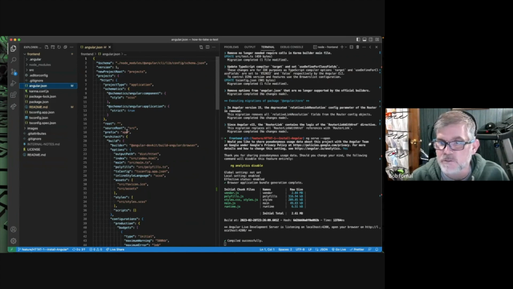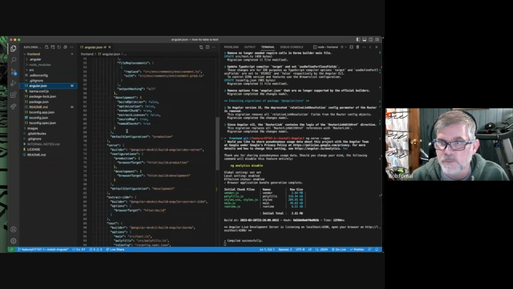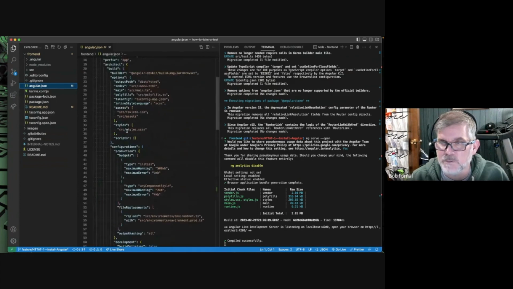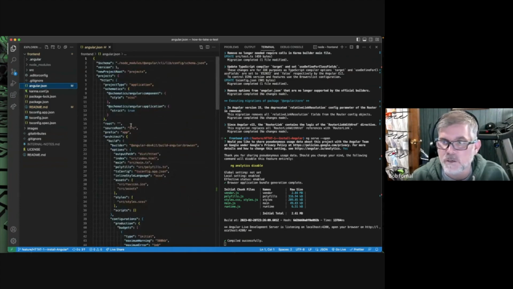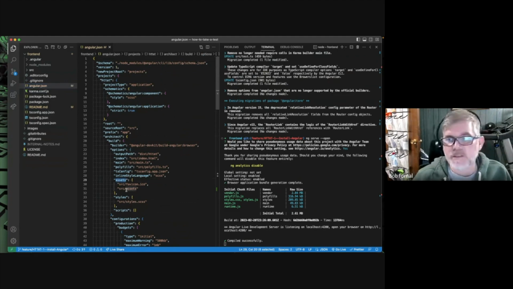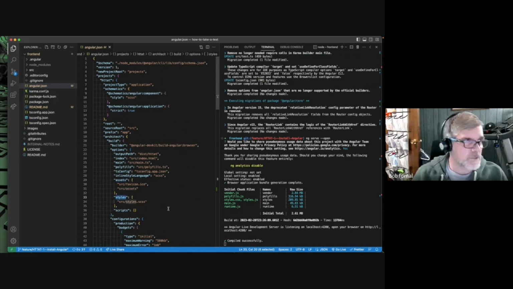The Angular JSON is a little different, and unless you're building a library or something like that, there really isn't much you need to change in here, unless they specifically ask. So things like assets, we have an assets folder. Everything in there gets included. The fav icon gets included. If you have some other fixed asset that you want included that's not going to be in those locations, you add it here. If you want to make your styles a little bit more organized, so we'll probably create one for material style. So there are global styles and our material style can be separate. Okay. That happens in here, but it's very rare you spend any kind of time in there.